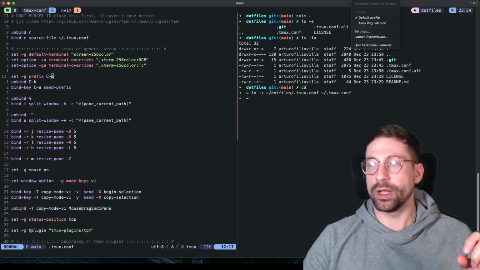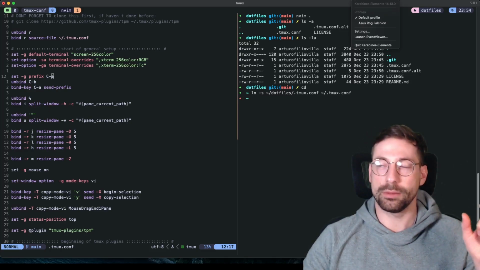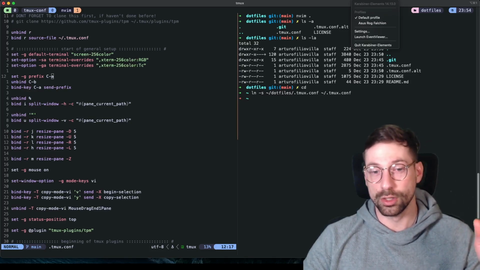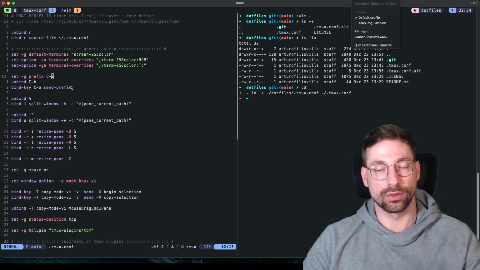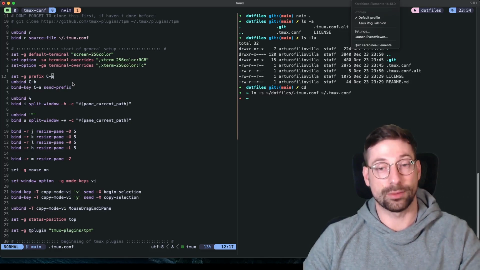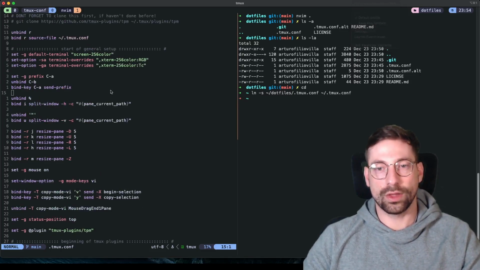But essentially I mapped my caps lock to control. So I just type caps lock A, and that is essentially my Control A. So yeah, I have control mapped to caps lock. So that's one thing.